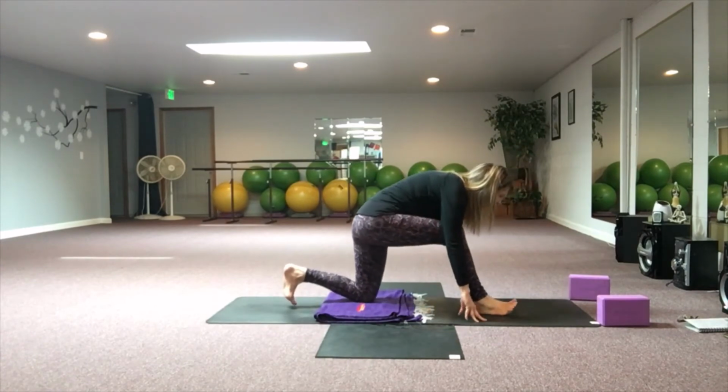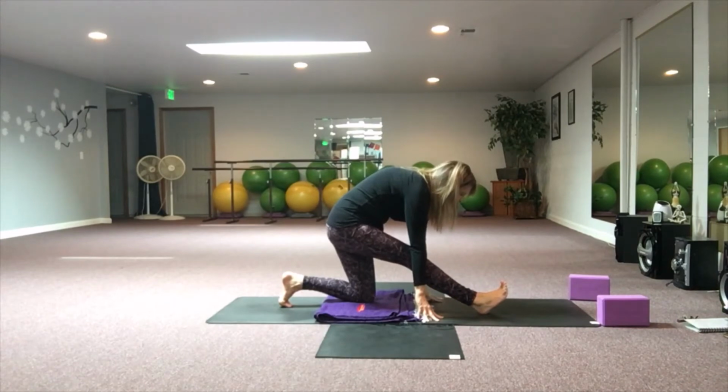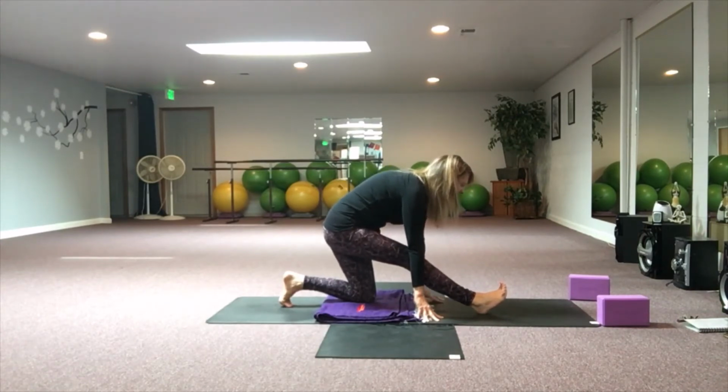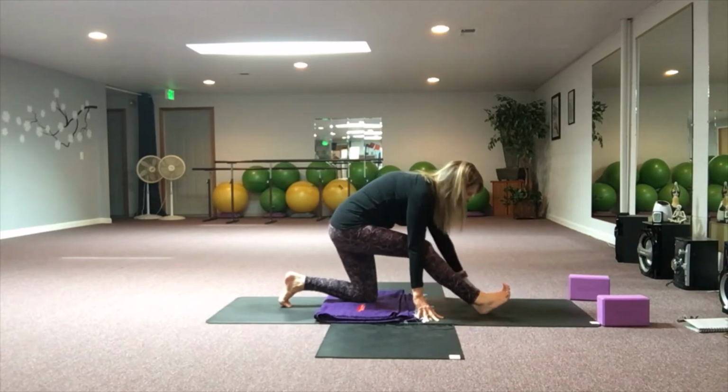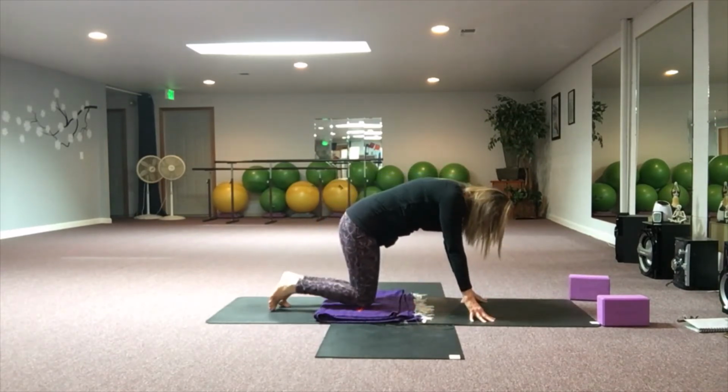We'll curl the toes under in that back foot, and then we're going to lift the toes in the front foot. So we feel a nice stretch in the back of the leg. And then we'll shift it forward. We're going to take that right leg back behind us here.